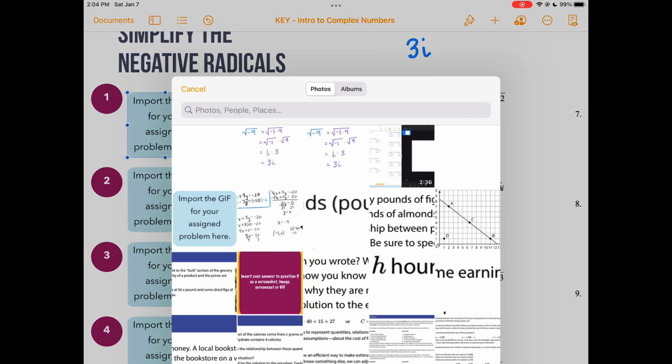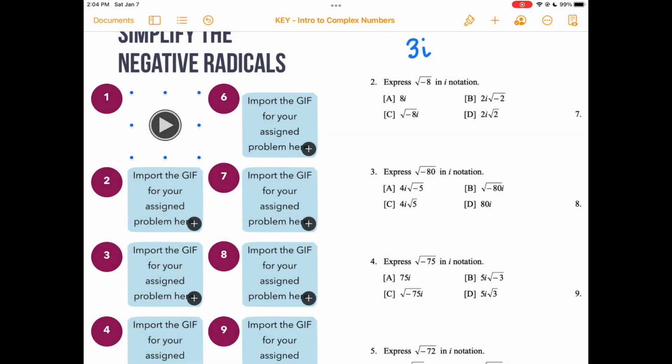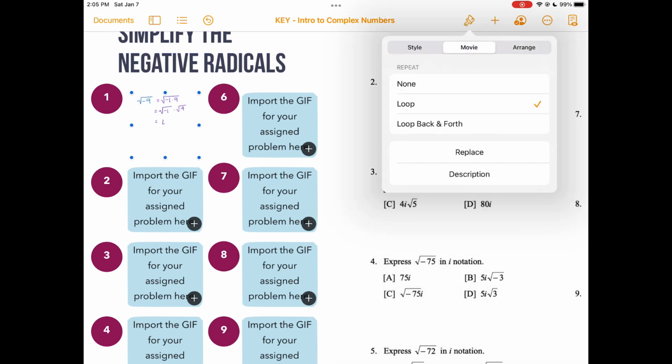Once your GIF is ready, you can just import it into whatever template you happen to be using. I have a part of their interactive textbook here where they can easily enter an image or a movie or a GIF. So each student would just enter their assigned problem as a GIF. What's nice about this is that when they end up creating their math textbook, they have a record of all the different questions being worked out.